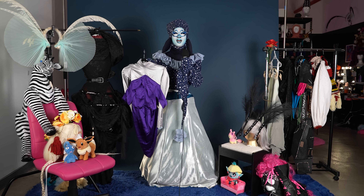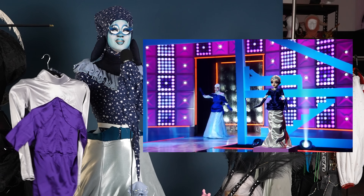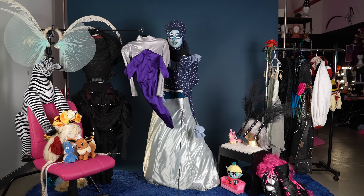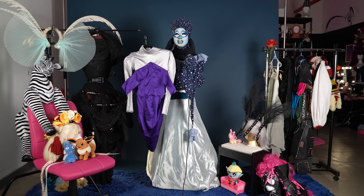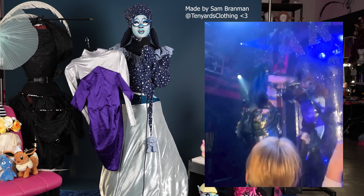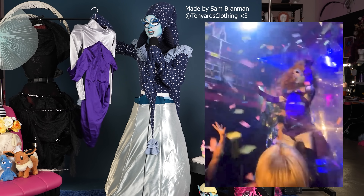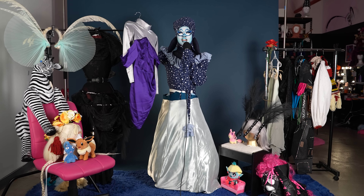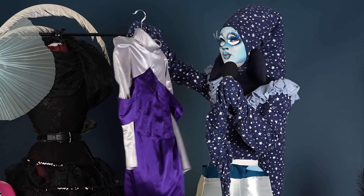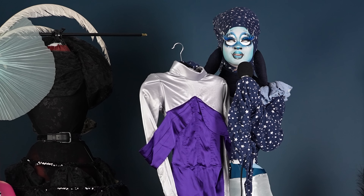The very first thing we're going to talk about is my episode 6 runway — the very first design challenge from the season, the doll design challenge. What I'm holding right here is actually a recreation that I had made of the original outfit because I wanted to wear it for performances. I thought it would be cute and had tights that matched the silver made to go with it. Unfortunately I could not find the original, which is so unfortunate. When you look at this and see all the gorgeous finished edges, ignore that — that is not what it actually looked like in real life.